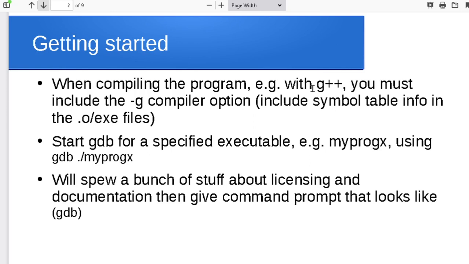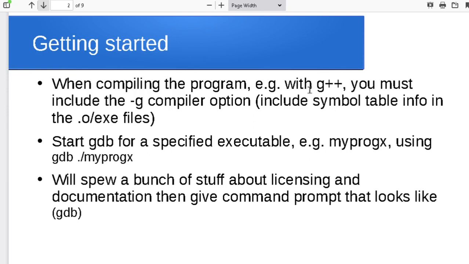So to use a debugger effectively, the debugger needs to have that symbol table information available to it. When we compile, we need to tell the compiler to please include the symbol table information along with the .o or the executable file that you're creating.